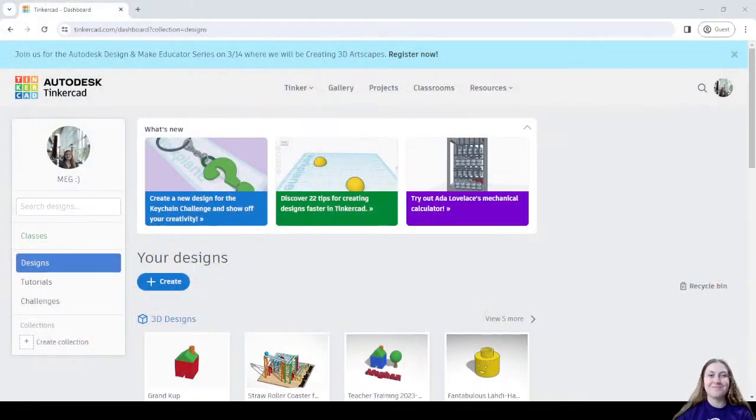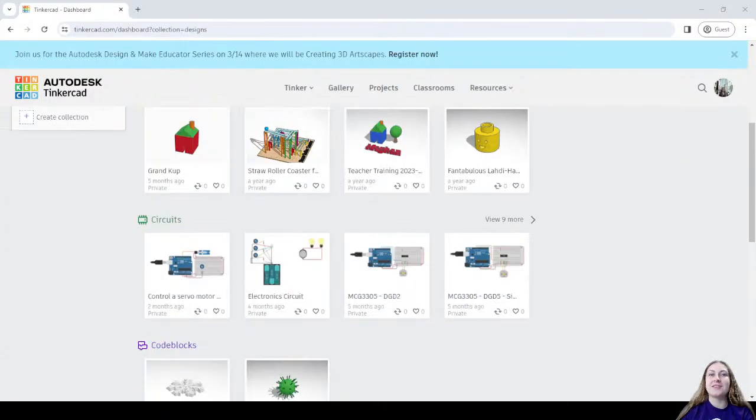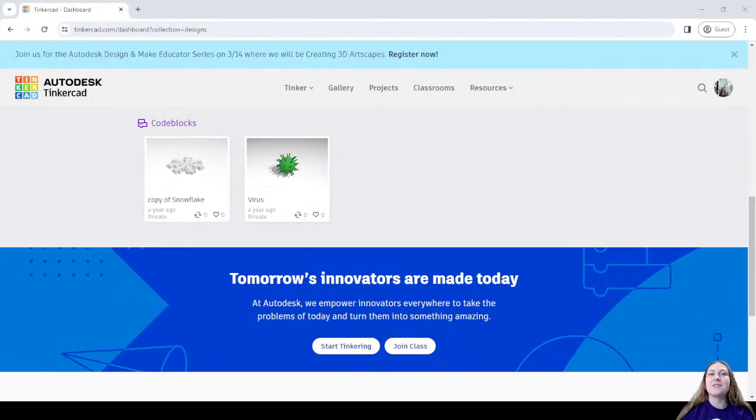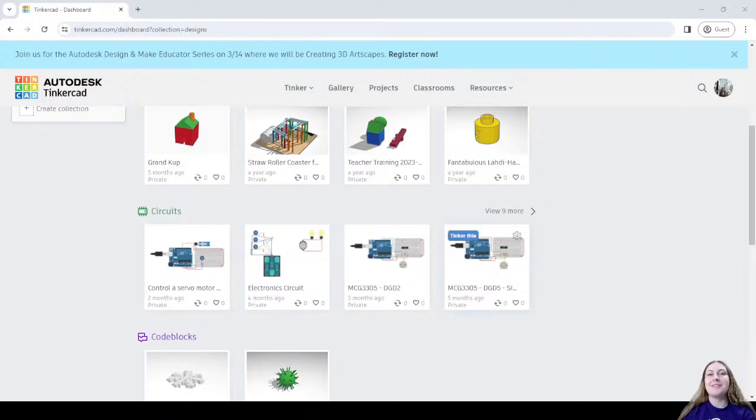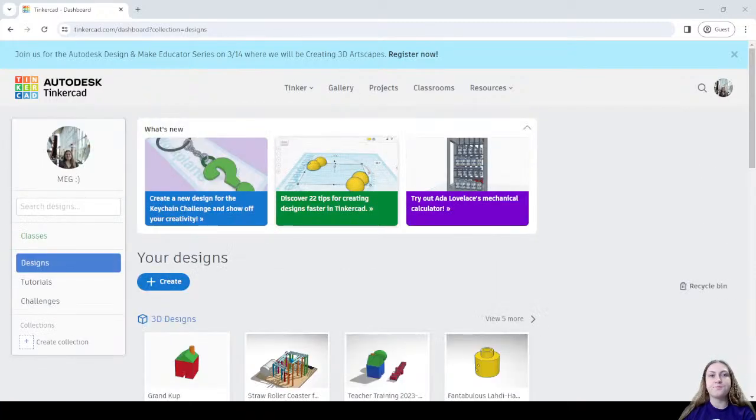What's really cool about Tinkercad is if you are a teacher, you can actually create a classroom so that you can give your students projects, and you can see what they're working on, so it's really fun that way. Once you're logged in, you'll be brought to this home page here, and you'll see I have a bunch of different 3D modeling designs and circuits that I've done. But today, we're going to be focusing on a new Arduino circuit.